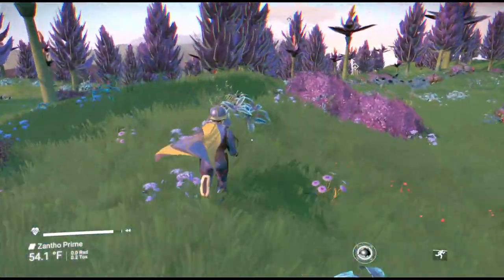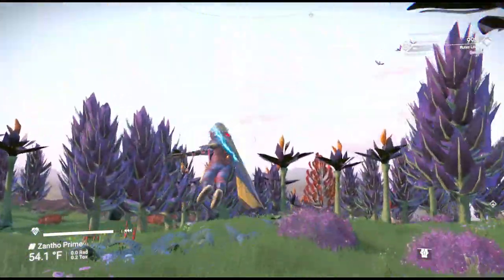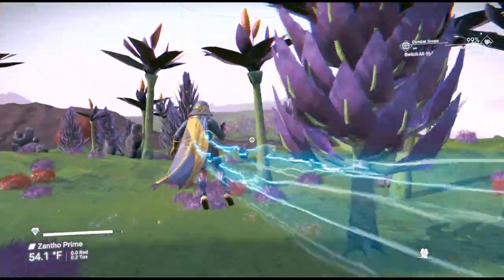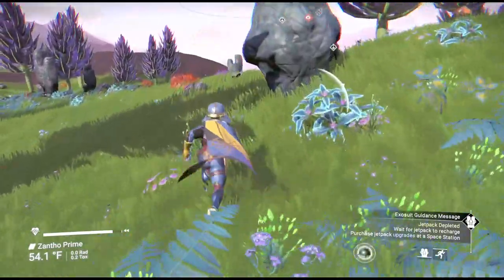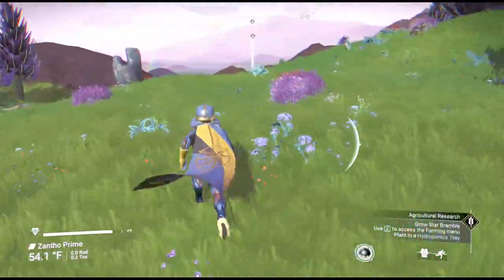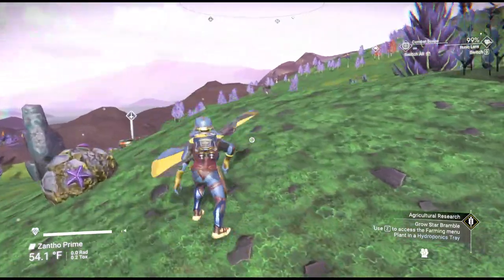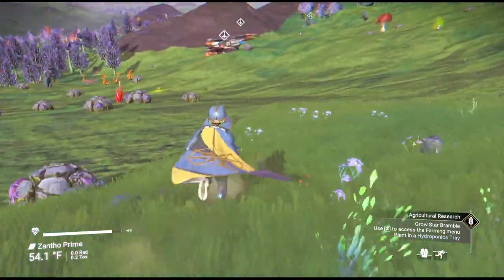Personally, boy, this is a very pretty planet. I like the bluish sky as well. It's very nice. A nice flora along the way. Very, very nice place. Variety of plants. Look at that rainbow. Very, very nice. Wow.